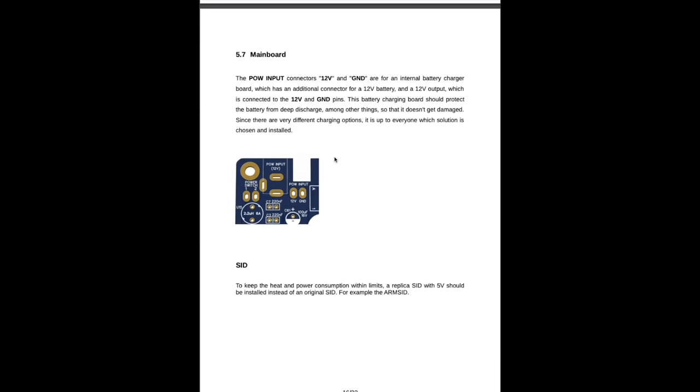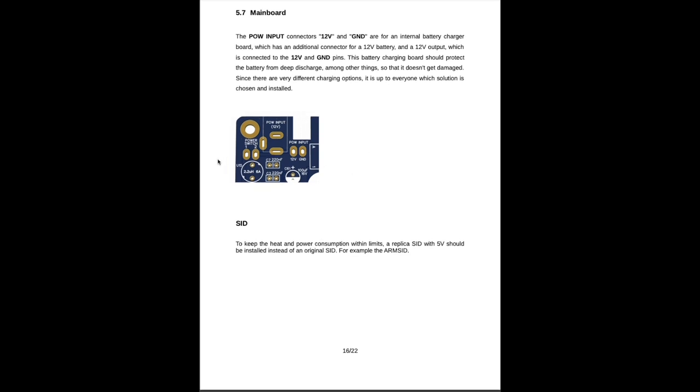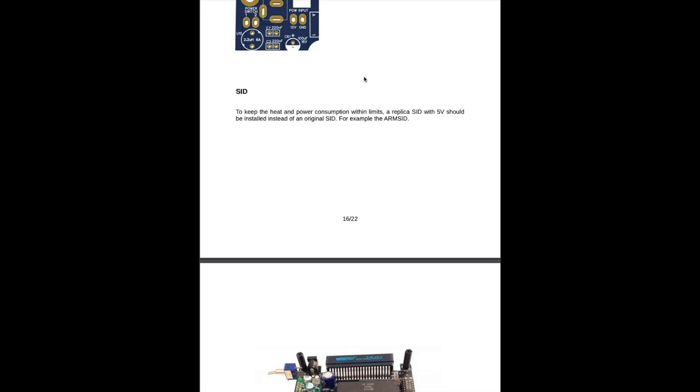You can also provide some batteries, but you have to come up with your own battery charging circuit, or buy one. So I will not be doing this. I will use this strictly with the power supply for now. Maybe there will be an iteration of this where I do a different version, something like this. And Matthias says you should use an ARM SID because it doesn't get so hot and it doesn't need so much power. But it also uses 5 volts, so you would not have to add a step-up converter from 5 to 9 volts.